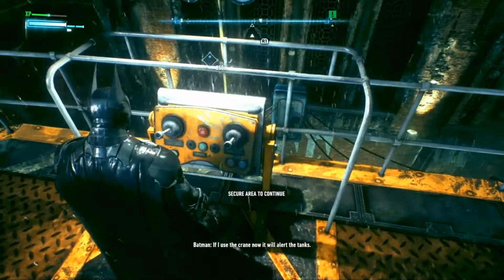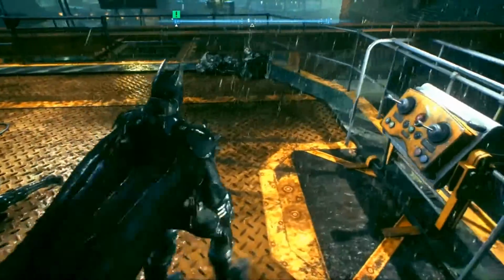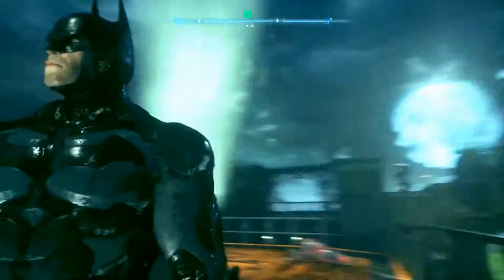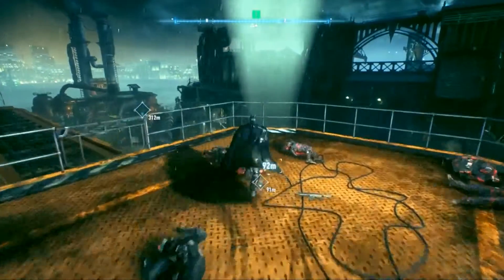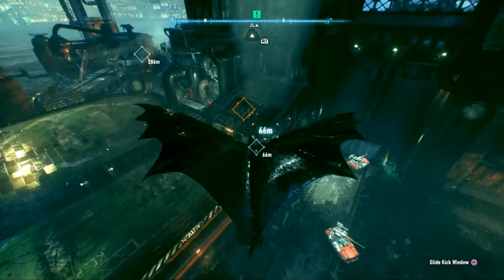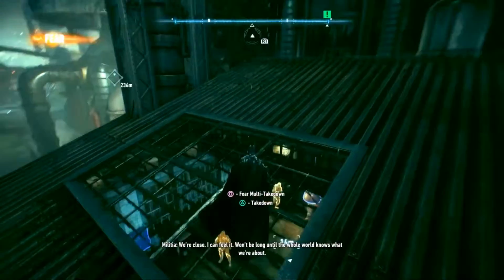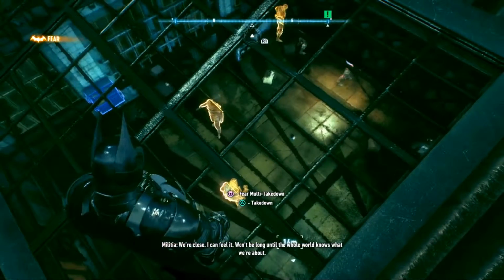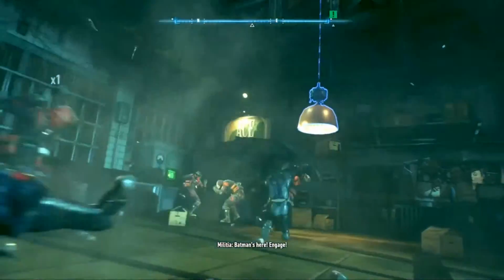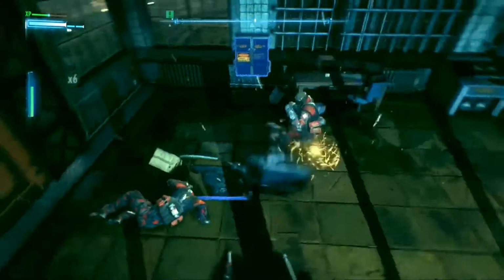If I use the crane now, it will alert the tanks. Okay, so where am I going? Where am I supposed to go? Okay, that's where the tanks are. I'm not gonna crash through until I know what's down there. Keep an eye on the pressure gauge. Fast attack. God, that's fast. Alright, two guys left for regular fighting.